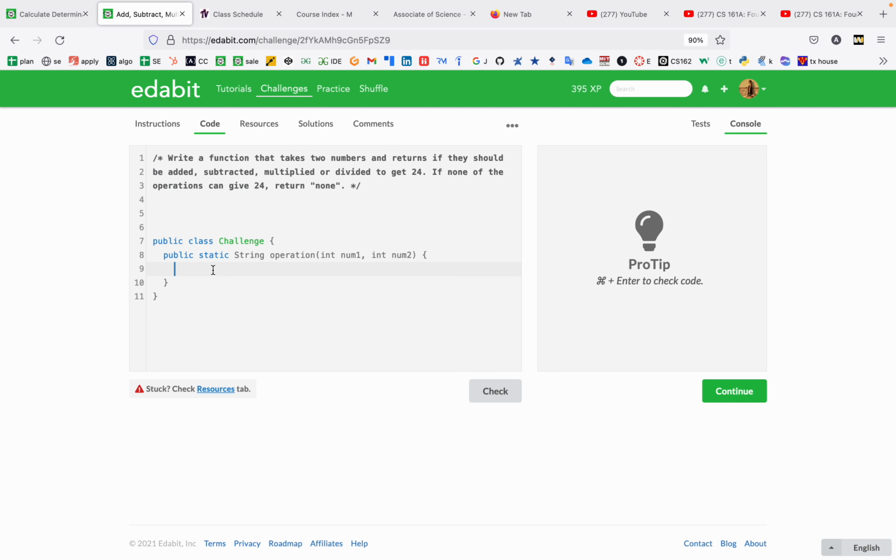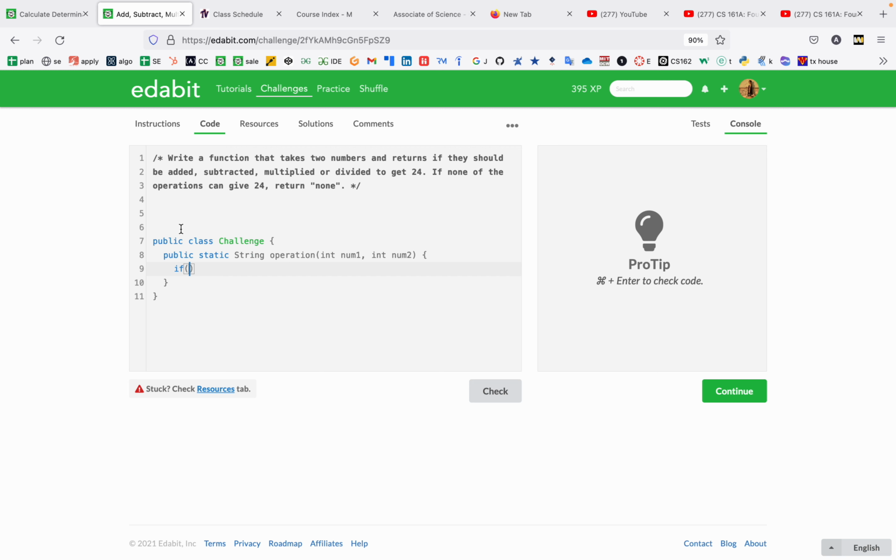So we're going to need if statements in this case, because it's kind of like when we're driving. When we drive, if red, stop. If green, go. If yellow, slow down. So we're going to do different things depending on how these numbers equal 24.